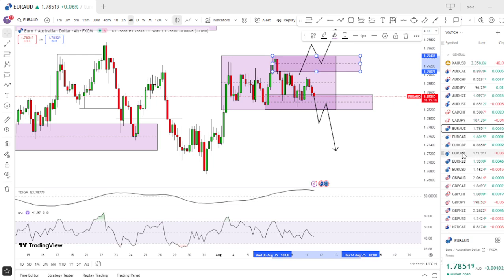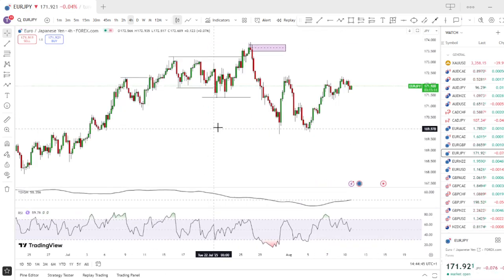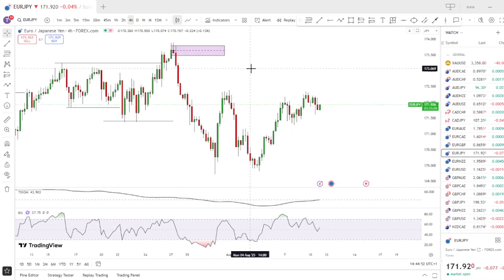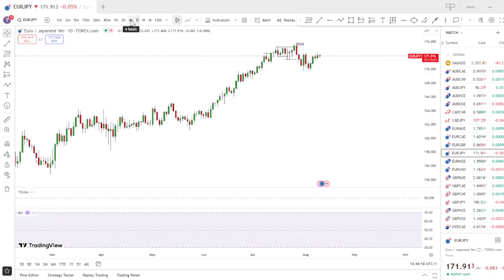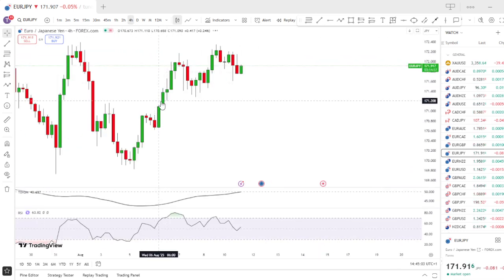Remember, the idea is that we're watching out for what? A break and retest. All right, so that's it for UAD. EuroJPY, I do believe we have some sort of correlation between EuroJPY, the way I'm looking at it right now, and I think what we saw on ADJPY previously, but let's not work with that alone. That can just be something extra for us to have in our pockets. For the meantime, let's look at this guy, fairly objectively, you know what I mean?